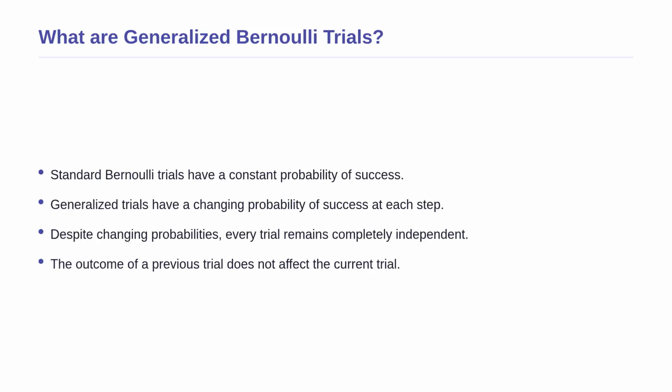Now that we know our topic, let us understand what it actually means. Imagine you are practicing basketball. If you shoot from the exact same spot every time, your chance of scoring remains constant. That is a standard Bernoulli trial. But what if you move around? Your first shot is a layup, the second is a three-pointer, and the third is from half court. Your chance of making the shot changes every single time. This is exactly what generalized independent Bernoulli trials represent. The trials are still independent, meaning missing one shot does not physically affect the next, but the probability of success is no longer a fixed number.